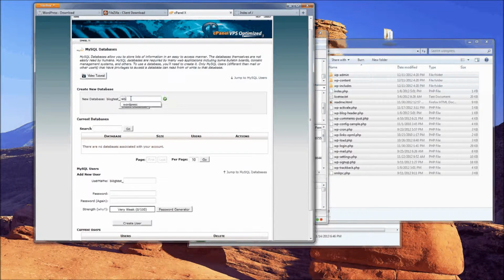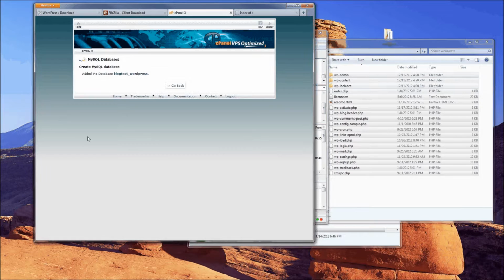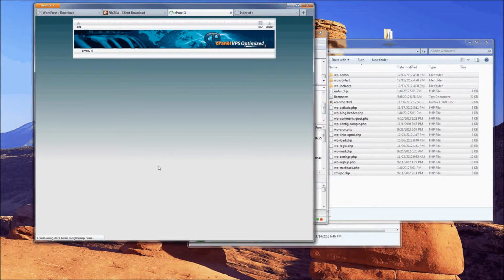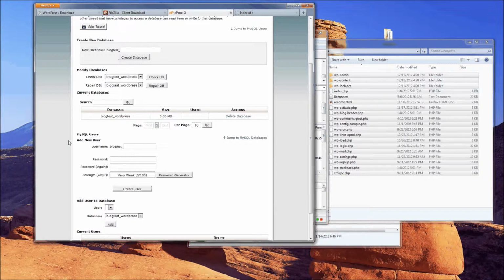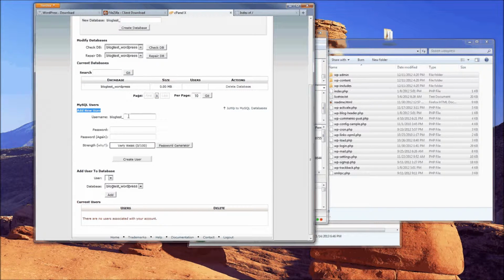And you'll see below the current databases, you'll find this section here that says Add New User. So we want to add a user there. We'll just use Word. And now this password it's going to ask you for, you're going to use this one time during the install. So you do want to make sure it's a pretty secure password that no one's going to be able to guess, that sort of thing. And you don't have to worry about it being a password you have to memorize, because you're not going to use it except for the install. So you want to write it down to install, and then you don't have to worry about it again.